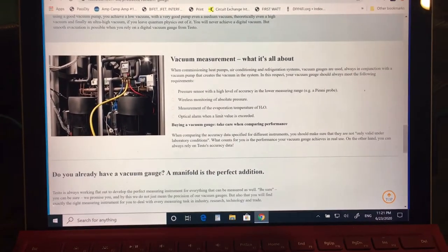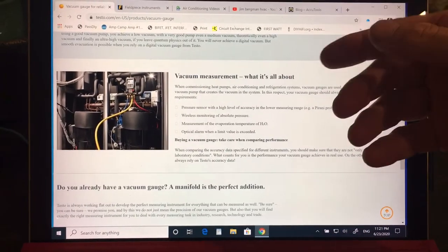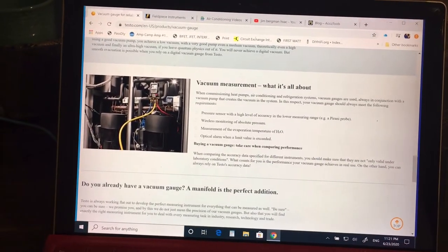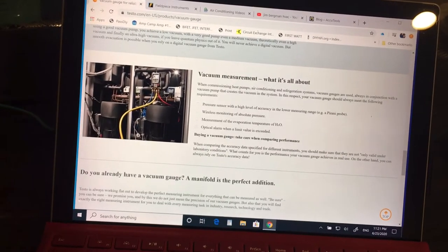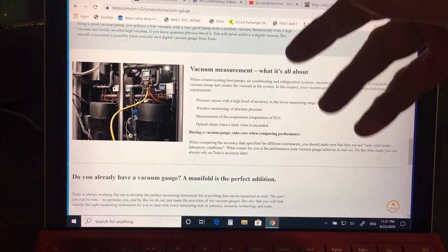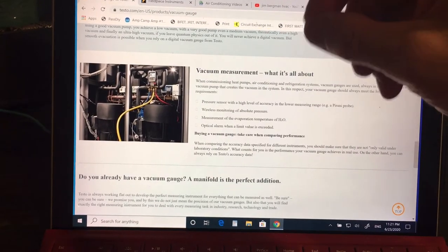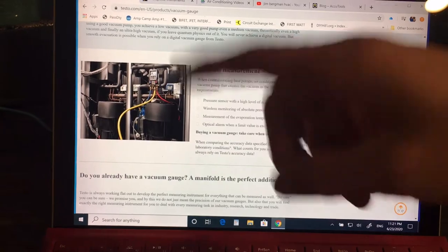If you're in the automotive field and you want to know more about the equipment, the equipment you're exposed to in an automotive garage is at a very low level and you don't get much education. Most of the little training seminars are only a few hours long. I always say if you want to be an HVAC technician in heavy commercial or residential, if you took an HVAC course in college and you were an F student, then you're good enough to become an automotive mechanic.